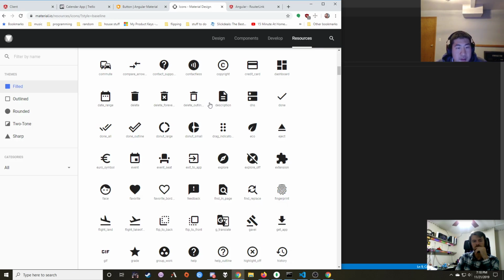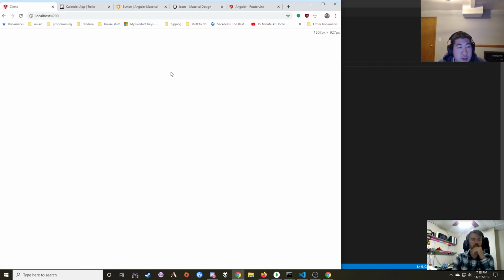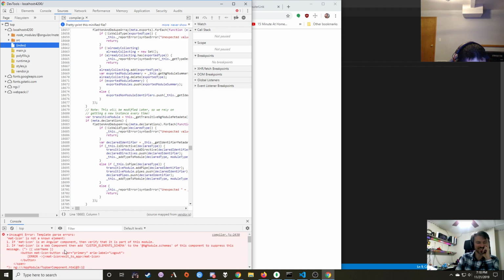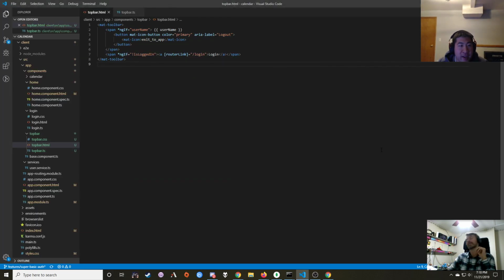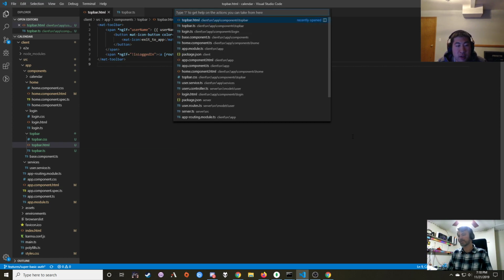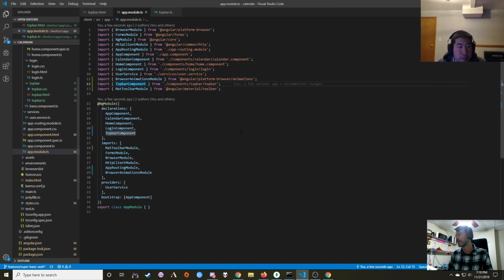Okay, let's see what that looks like. Right now we're not logged in and everything is broken. Oh, mat-icon. So we have to import the mat-icon library, the module. And probably even the button too, I bet.